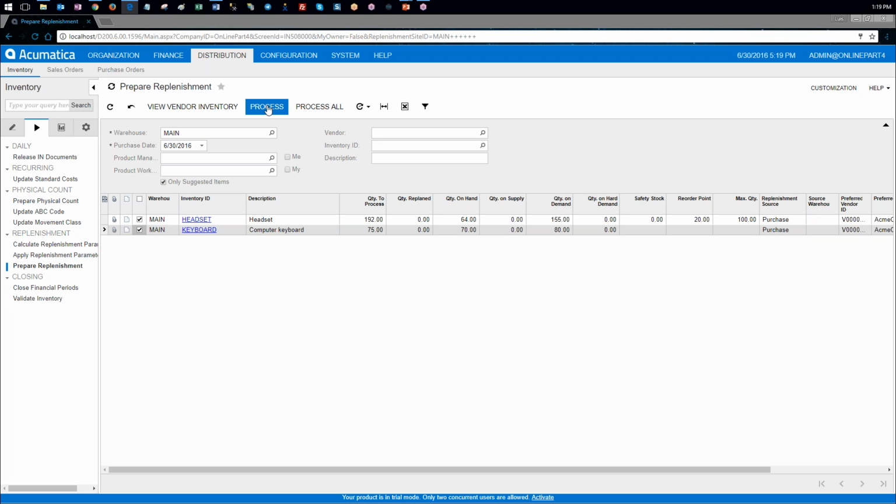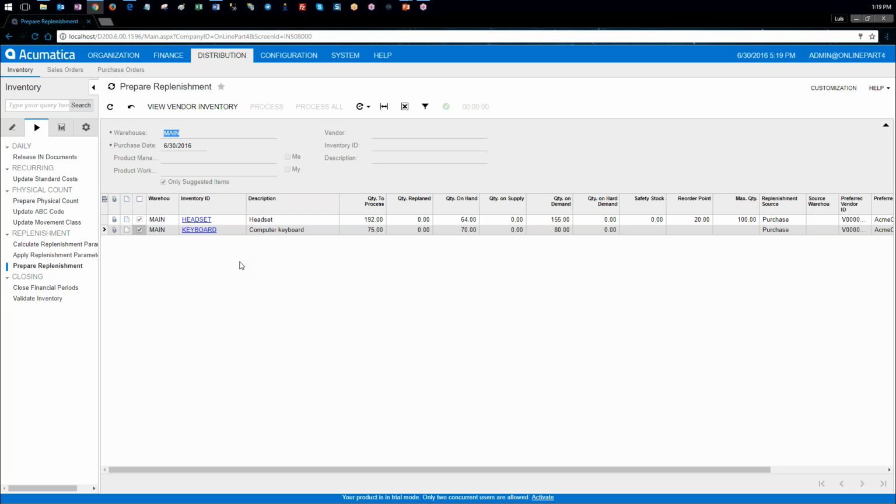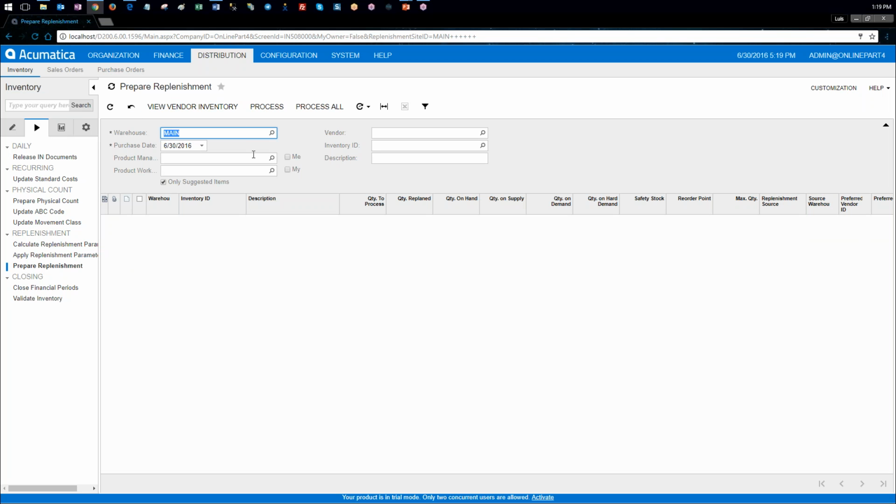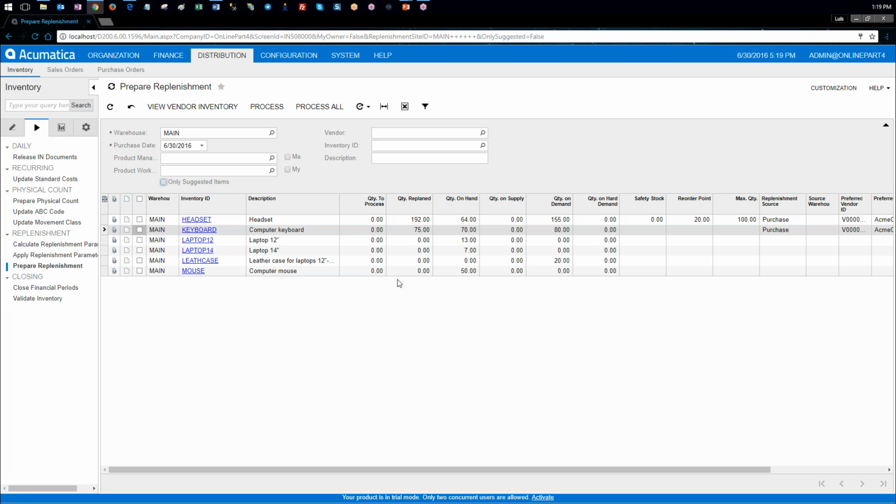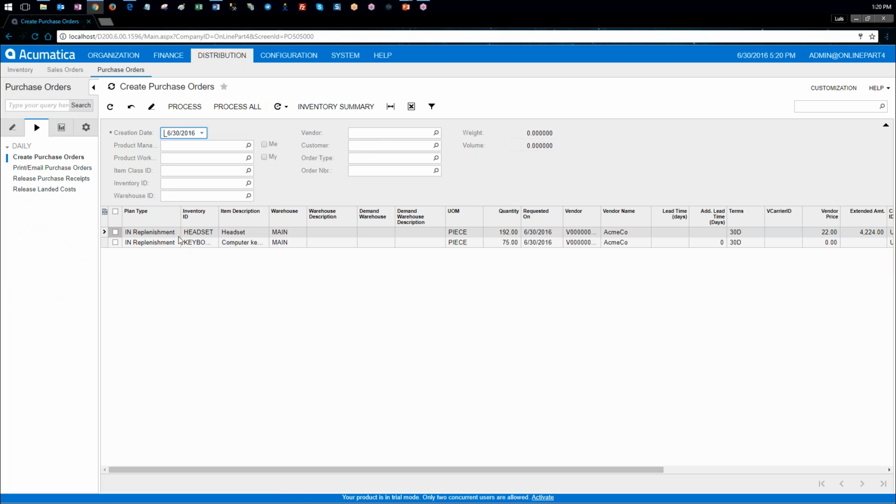Click process. 192, 175, and let's update. Let's remove the suggested. And as our previous example, we have the quantity replanned 192, 175. And on the create purchase orders screen, we can find this new replenishment requirement of purchase orders.